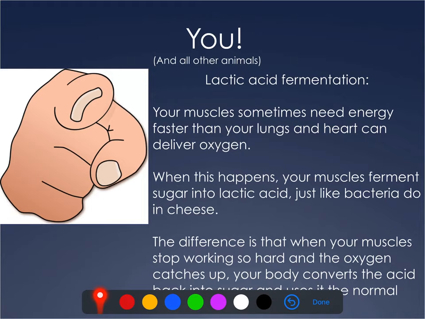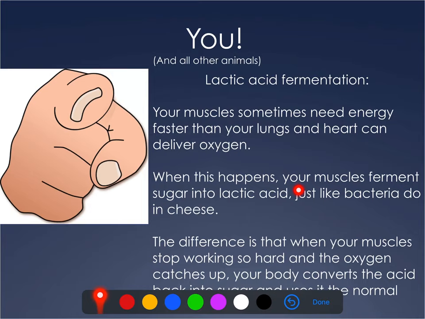Now, some of your muscles, your endurance muscles, can only make energy as fast as oxygen can be gotten to them. But other of your muscles, your strength muscles, can actually use stores of glucose through lactic acid fermentation to generate extra ATP so that they can output more force, even though they're not getting enough oxygen. But it's not permanent, right? You will eventually run out of sugar fairly quickly, actually, in about less than a minute, like 40 seconds to a minute 20, depending upon how much training you've done.